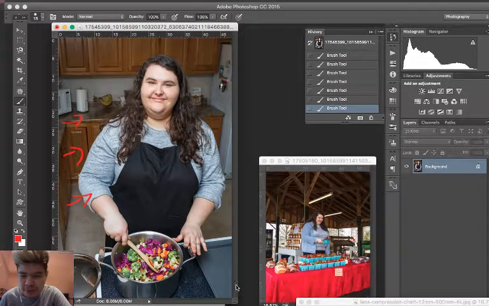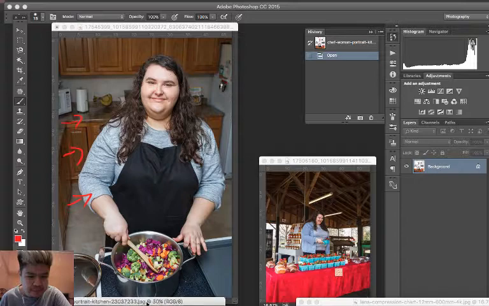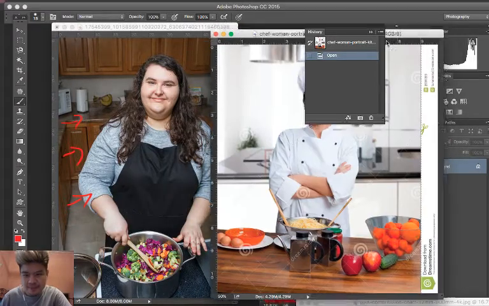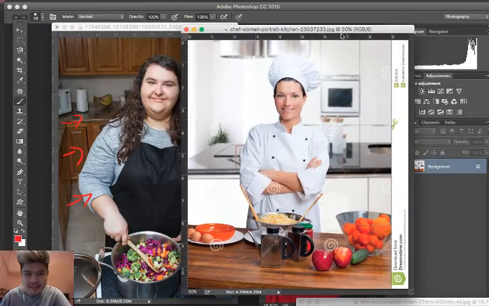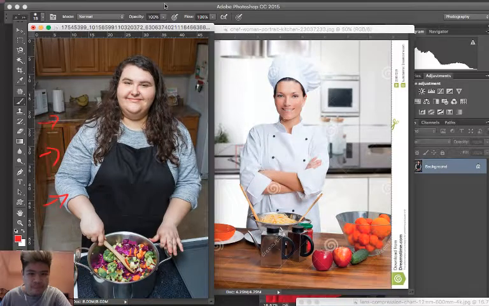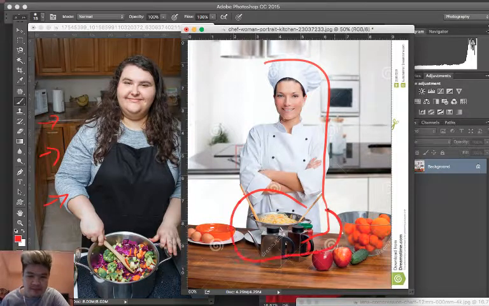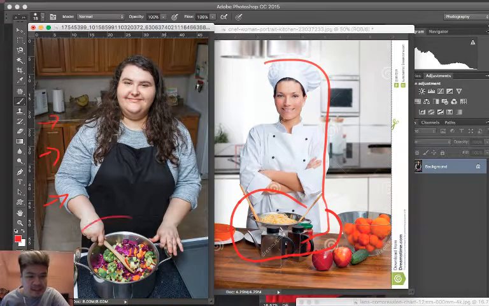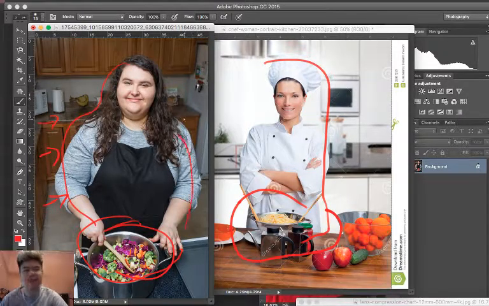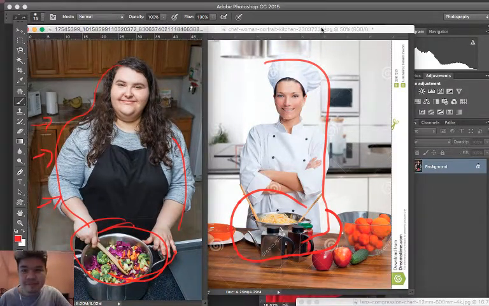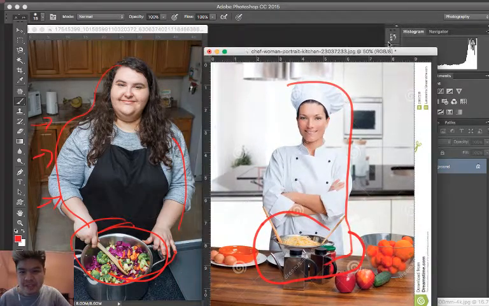Now let me show you an example. Now look at this. This is about the same, right? You have this chef here, you have this foreground here, right? So this is almost there. You have this person as well, right? Now, what do you think? Do you prefer this on the left, or do you prefer this on the right?